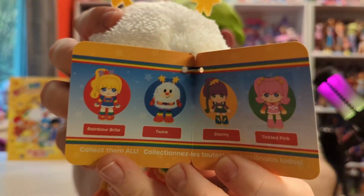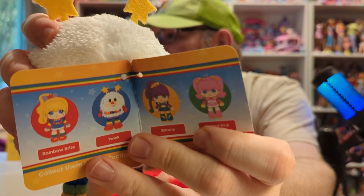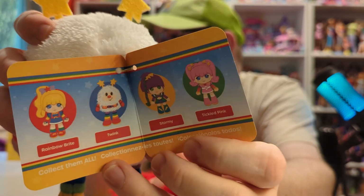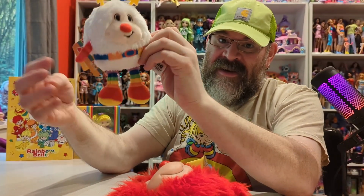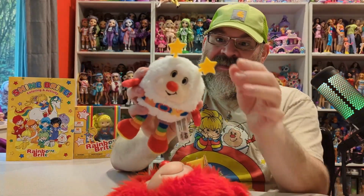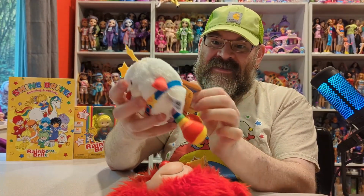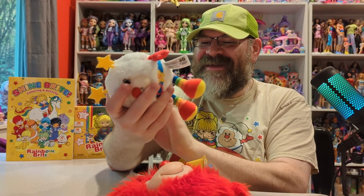Now, they also had these other 4. And there's a Tickled Pink one, a Stormy, and a Rainbow Brite. And I found these actually at Fred Meyer, of all places. Fred Meyer's been getting in a lot of newer toys lately that I've been looking for. And I'm excited about that, but also their prices aren't always the best, but it's better than nothing, I guess.